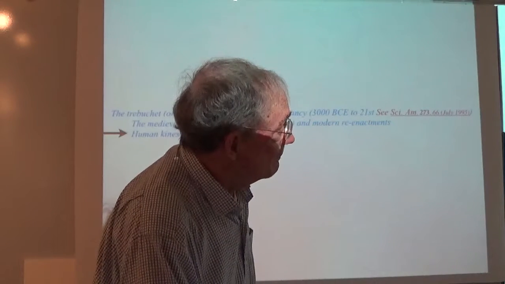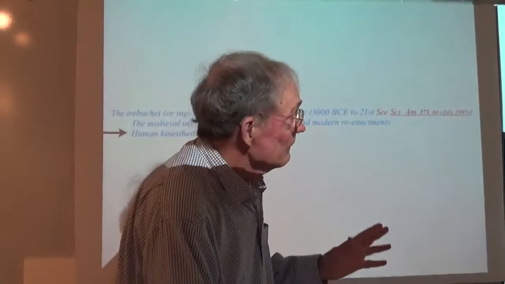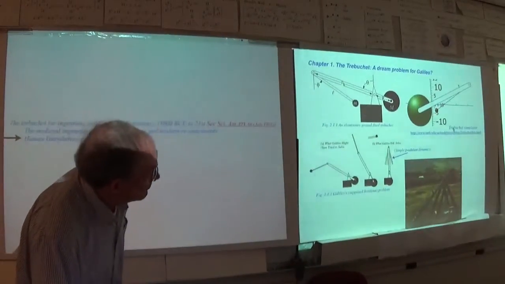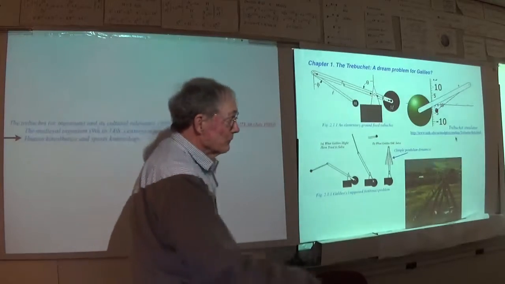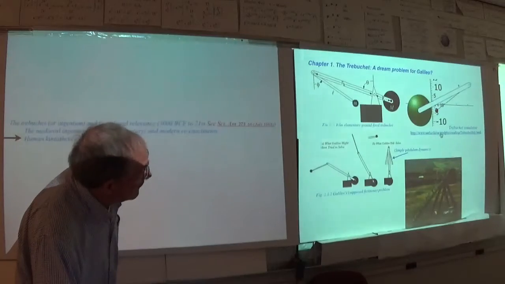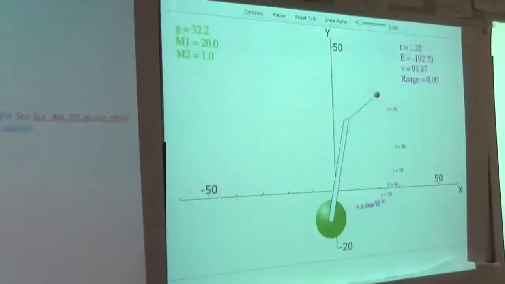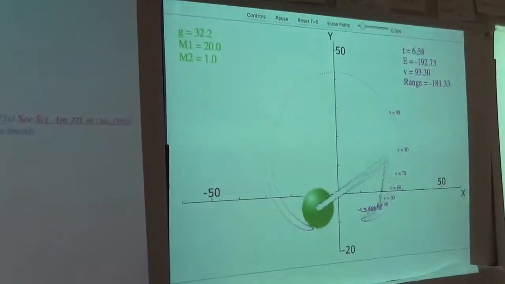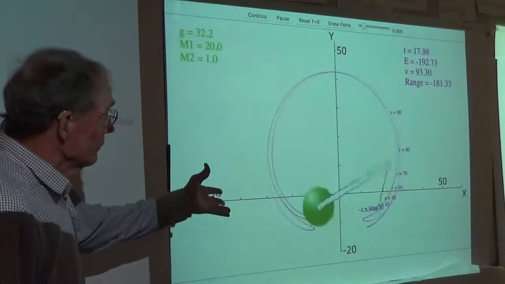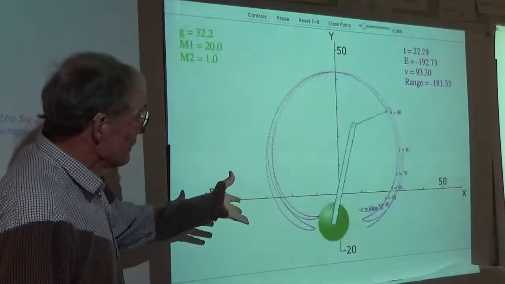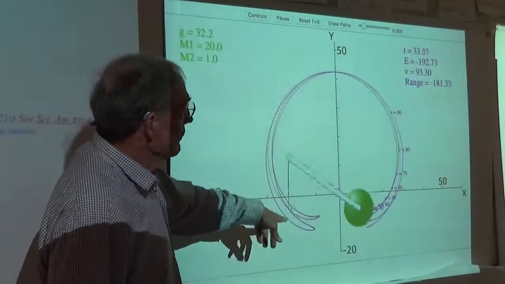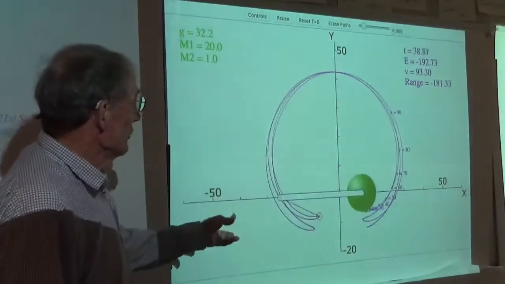And also, I should point out, let's just see the thing operate here with a simulator. I have an old simulator down at the end of the thing here, but let's just take our new one and throw it. Okay, so there's the throw. And then these simulations continue to do the oscillation that follows. It puts the mass back on there, so you keep seeing it repeated. And this is a quasi-period.